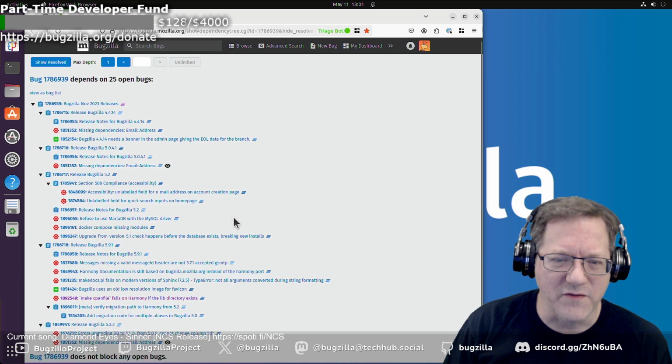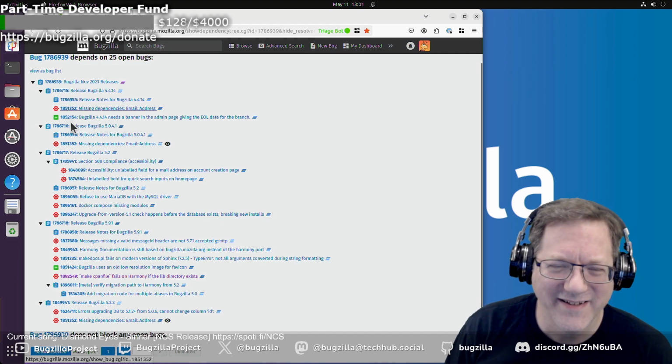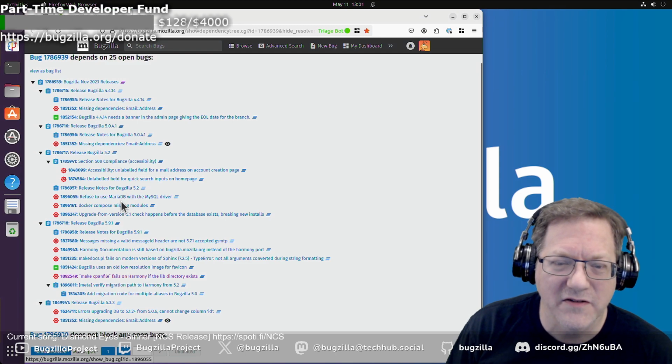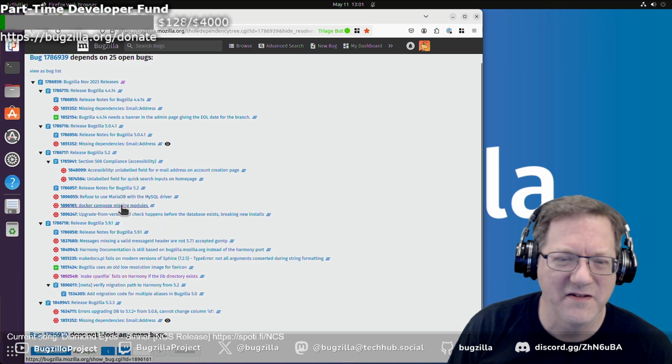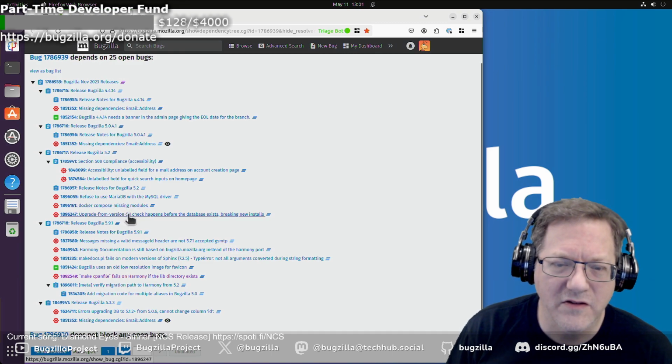And there's our list of what's left on the bug list, which looks like a lot, but as you can see, several of them are tracking bugs. And a few of these are bugs that have PRs that just haven't landed yet, but they're otherwise done. And hoping to get those landed today. So there's the 5.2 release.